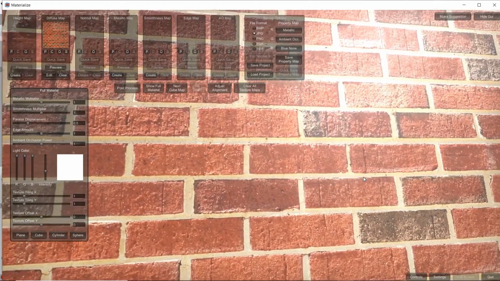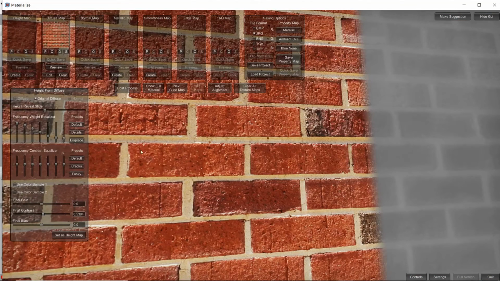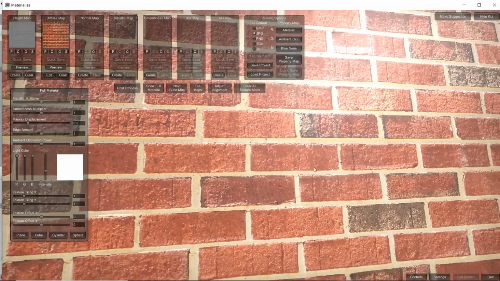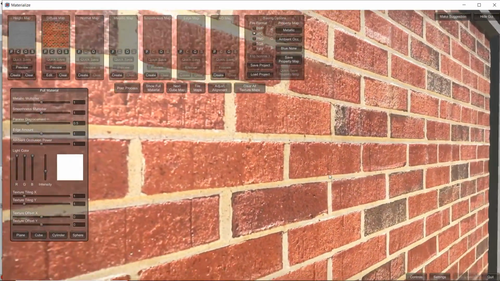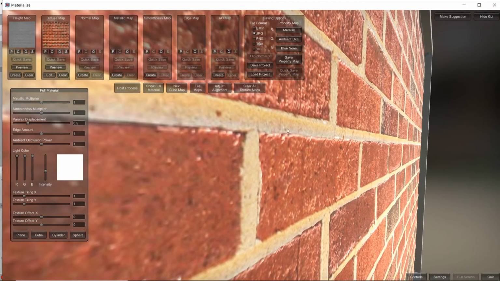Oh, I missed a step, sorry guys. We have to actually set the height map to the material, so set as height map. Then it'll pop in there. You can see we have a little bit of height data variation right there, and you can go in and tweak it as you want.